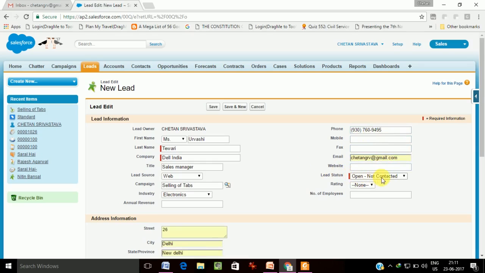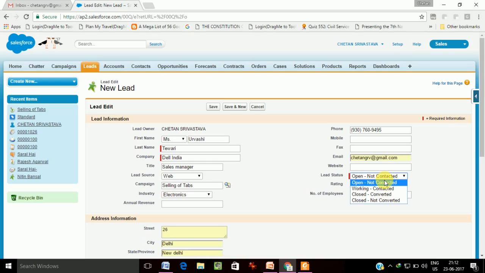What is the status of this lead? This is more important. Now the status of this lead is open, which means till now we have not contacted this lead. After we have created this lead because she was interested, we have not contacted her. We are working on this lead, that means the lead is under process. We have contacted them. We have given the deal. They are finalizing the deal. Or the lead has been closed, converted, or closed, not converted.